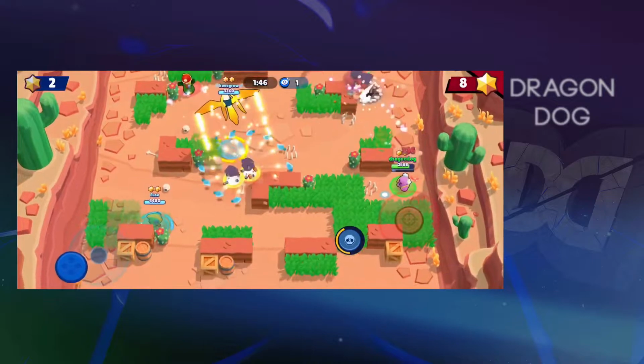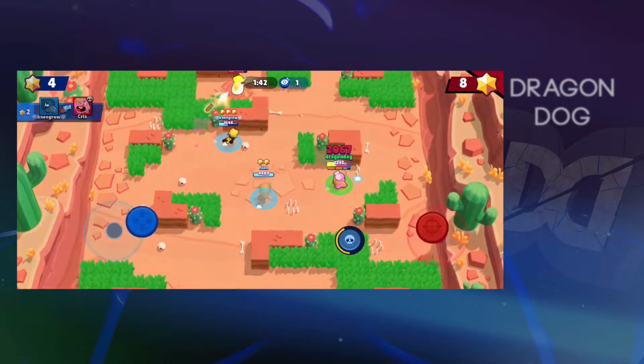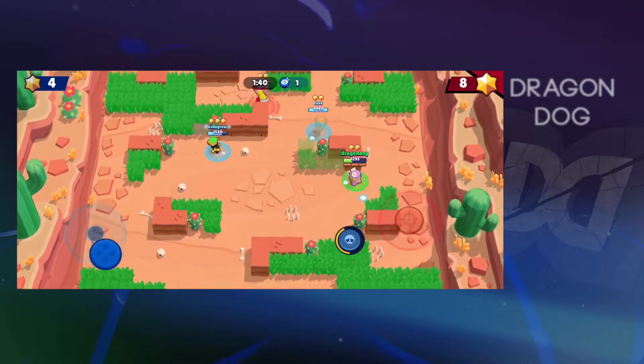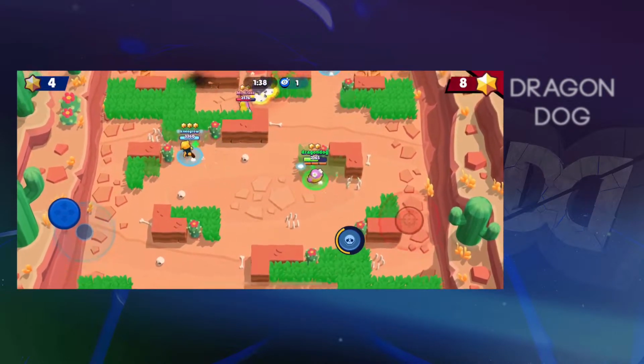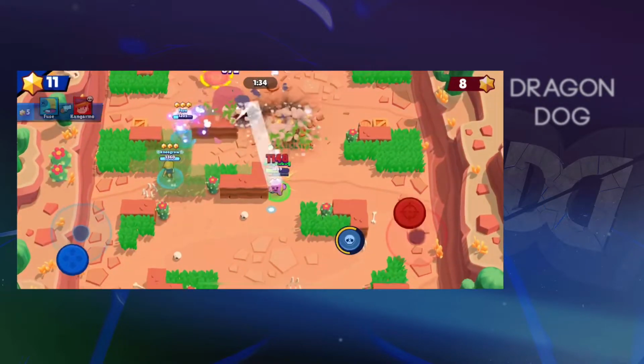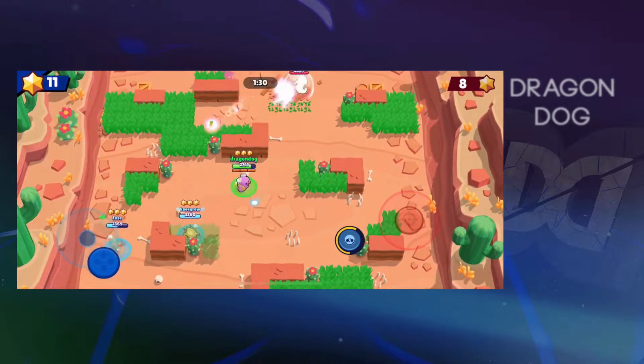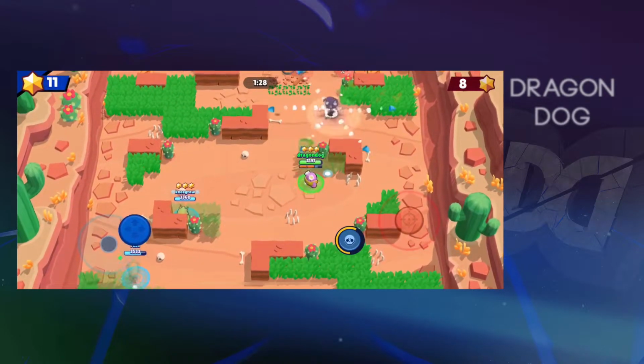Now we are finally making our big push because both Crow and Leon had their super. So while Crow jumped in to kill the Mike, Leon went invisible and looped around them to kill the Jessie. And while all that was happening, I was shooting shots in to help support the Leon get out alive. Now that we finally have the lead, my big mistake that I made here is I didn't play defensive.